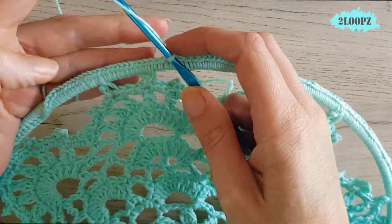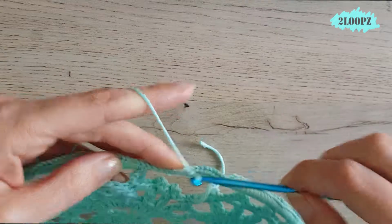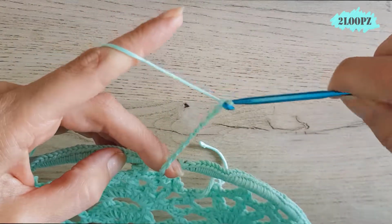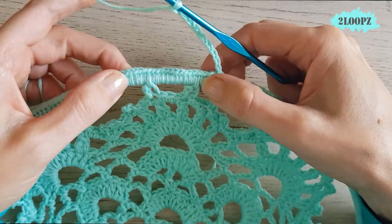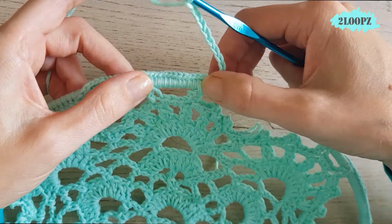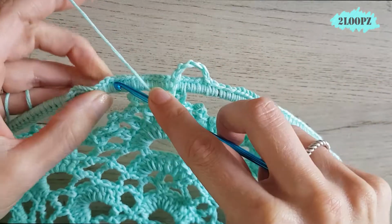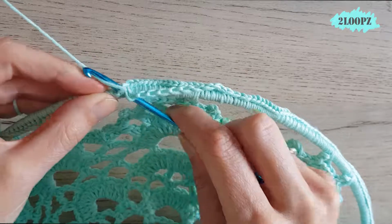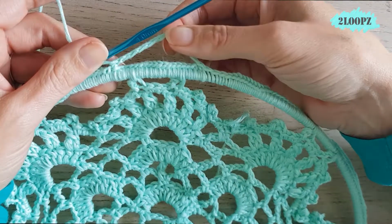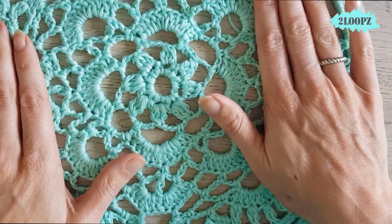So how do we do this? We chain 10, 1, 2, 3, 4, 5, 6, 7, 8, 9, and 10. Then move over to the other side of these two bubbles, about the same spacing as this side, so it's about here, and then attach with a slip stitch in that single crochet. And that's it, you're all done. You can bind off, weave in your ends, and your mandala is done.